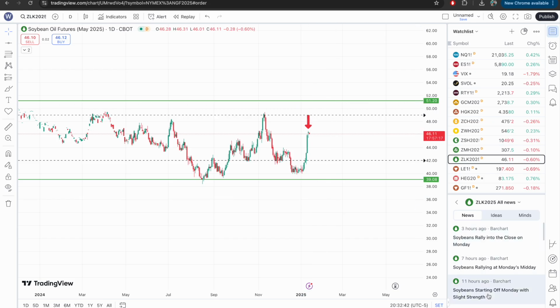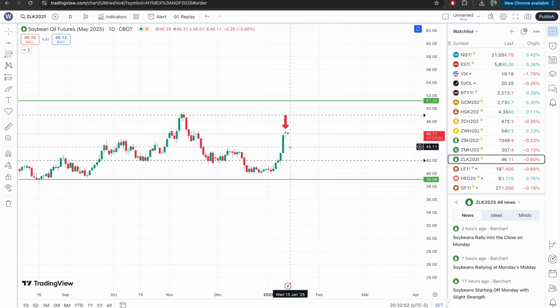So I follow the news closely and see what's going on. You also want to know why the price went up. So the price went up here basically on Friday, so on this day, the monthly USDA report or the WASDE report came out. It basically shows the export sales for 2024, and I think there's some data for 2025 as well. It just gives you an idea of supply and demand for the soybean oil.